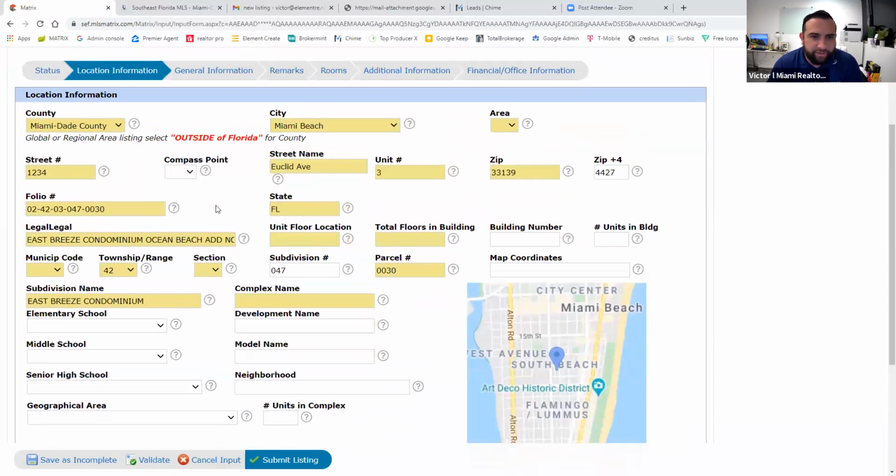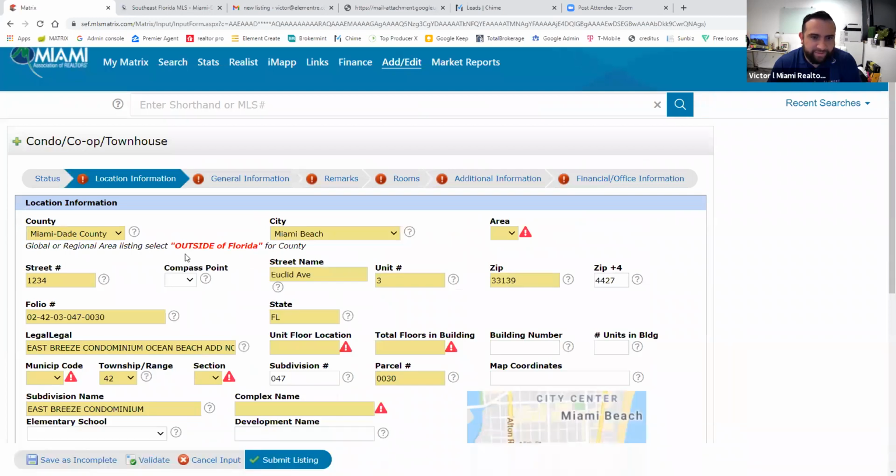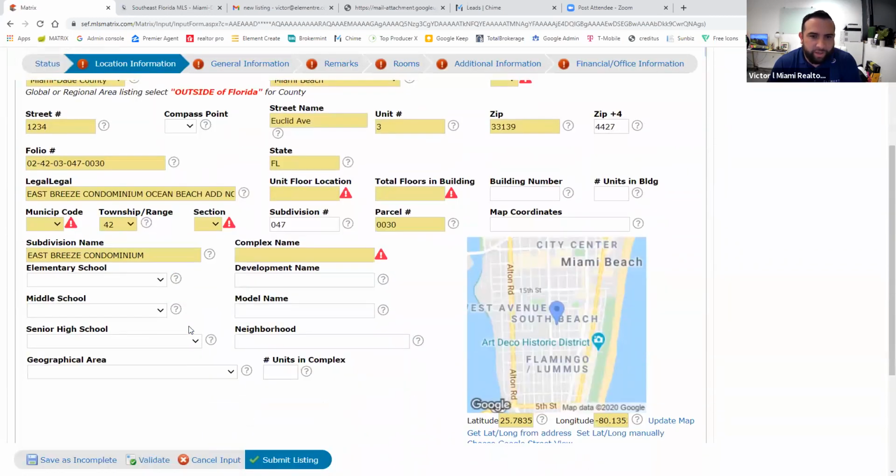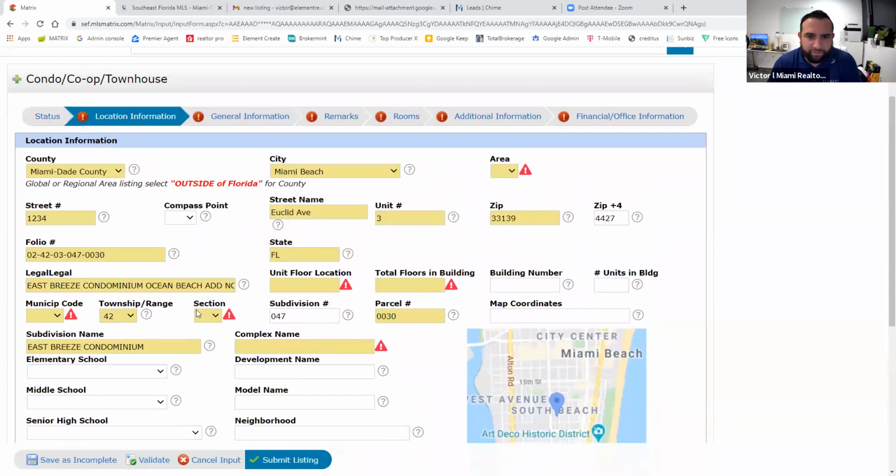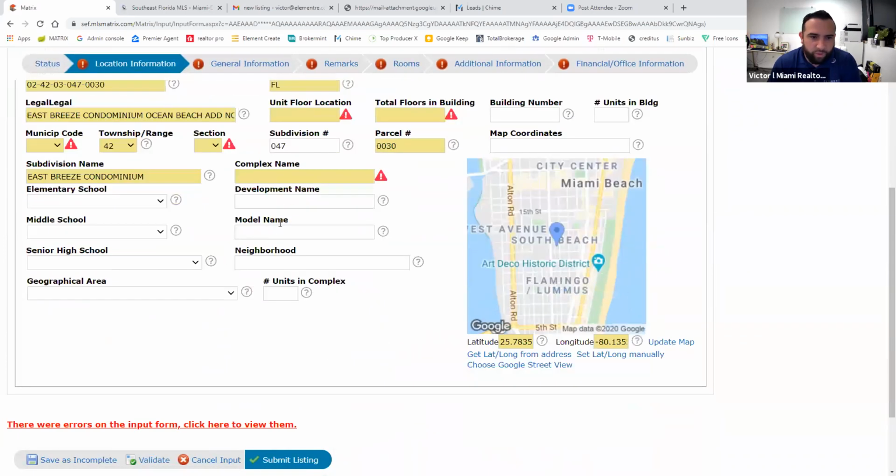And the very first thing here, guys, what I like to personally do is I like to come to the bottom of the page and click over here where it says validate. So when I click validate, what it does is it makes it easier for me to know what exactly I need to do. It's going to mark with little red exclamation points everything that is mandatory that I put on the listing. Whatever's in white, I can still add if I want to, but it's not mandatory.